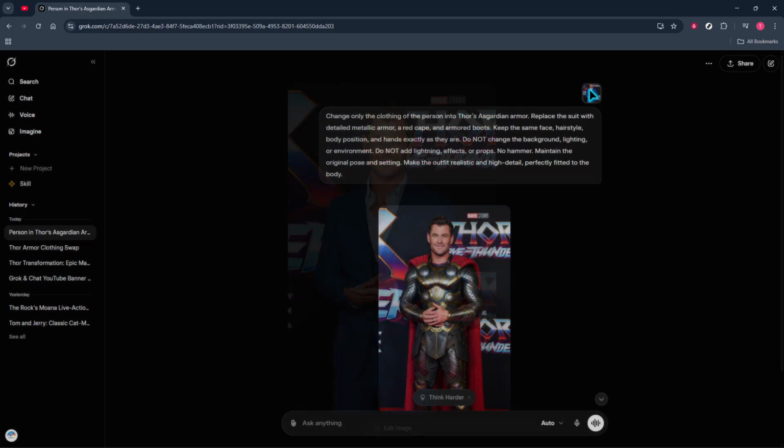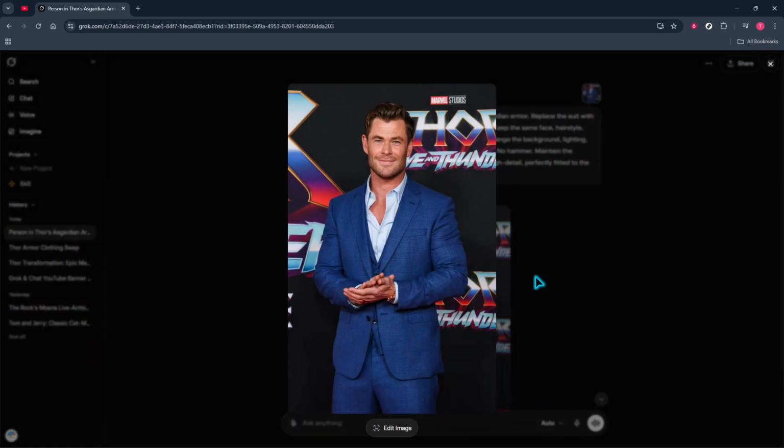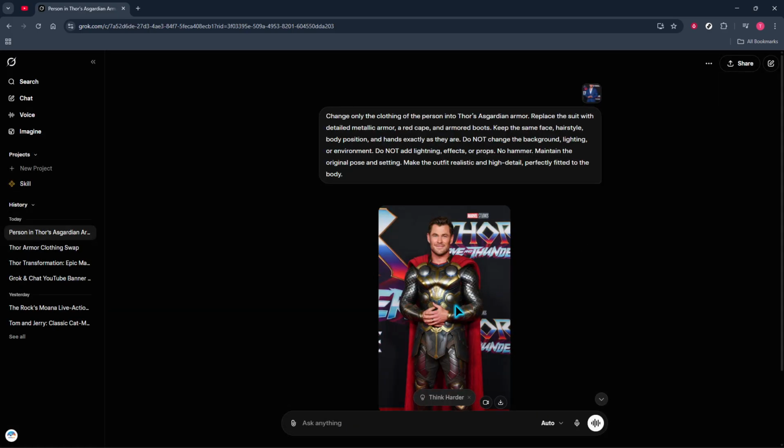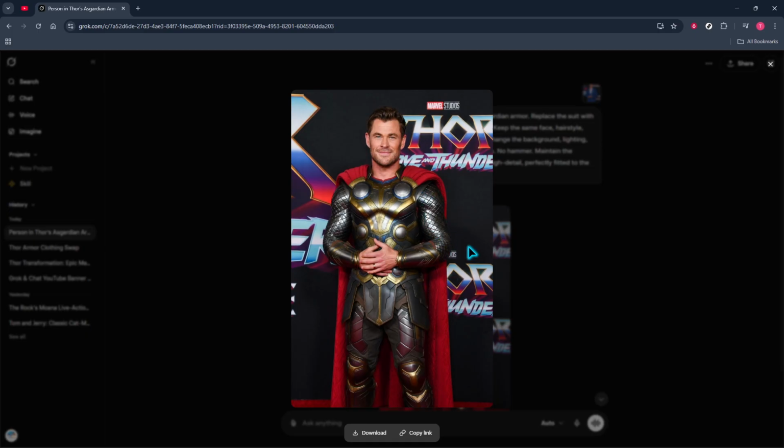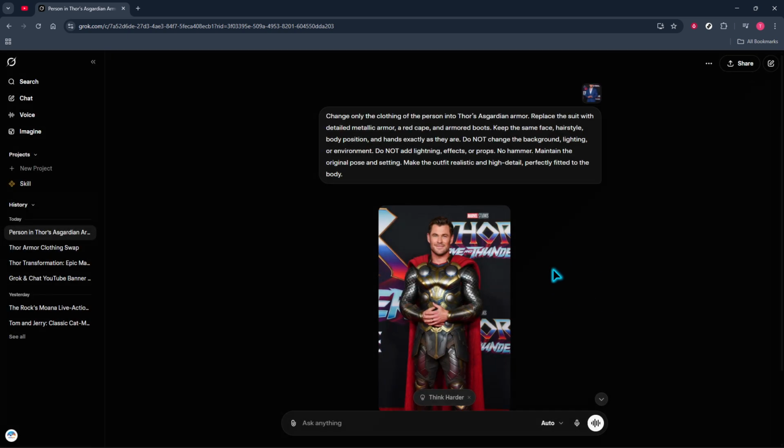When your prompt looks clear, click Submit. Grok will process your request and return the edited image right in the chat. This may take a moment, especially with complex garments. Review the result closely. If the shade, fit, or texture isn't quite right, refine your wording and submit again. Small clarifications like darker navy, looser fit, or keep original background lighting can make a noticeable difference.